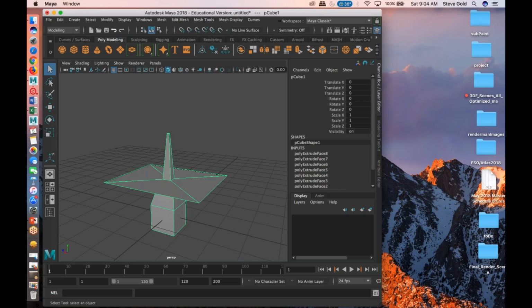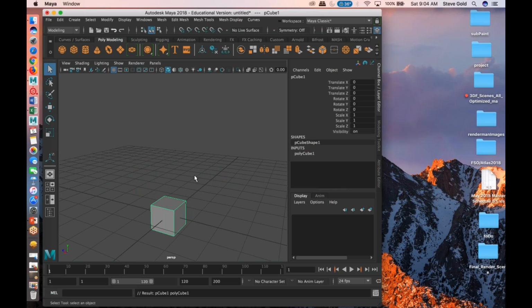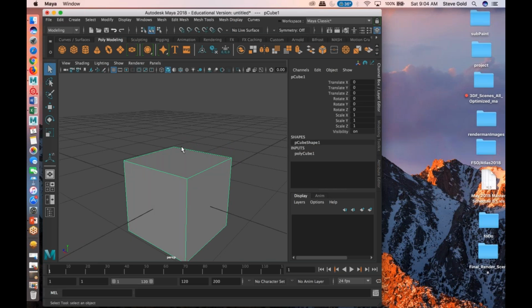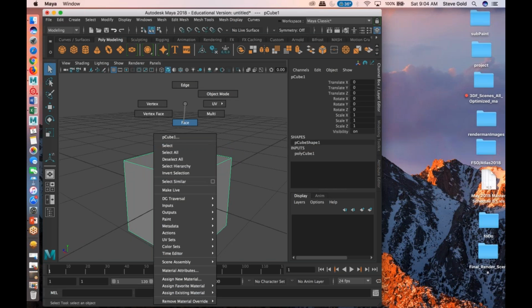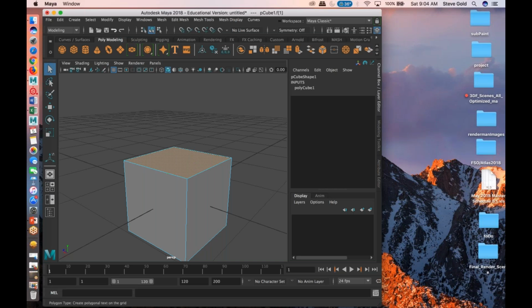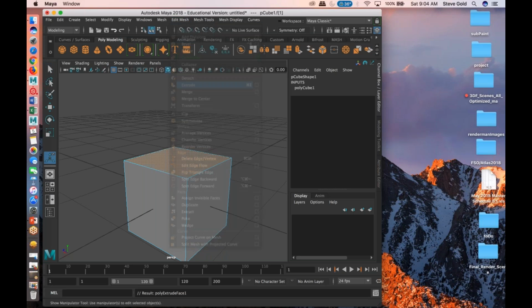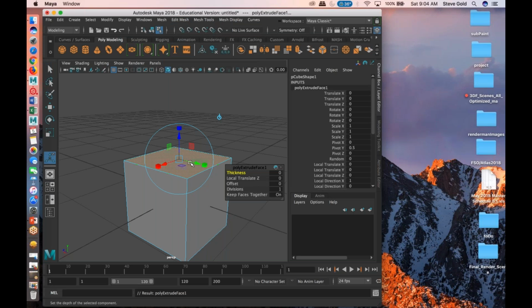Now, let's take a look at how this thing works and how you get it to create the crazy shapes you need to create. So first we're going to grab a face and we go to Edit, Mesh, Extrude. All right. Now, when I do the extrusion, you see the tool shows up. And like I said, it's a two-phase tool. First, it creates the new faces that you need. You can't see them, they're inside, but it does make them, they're in there. The next thing we have to do is manipulate it.